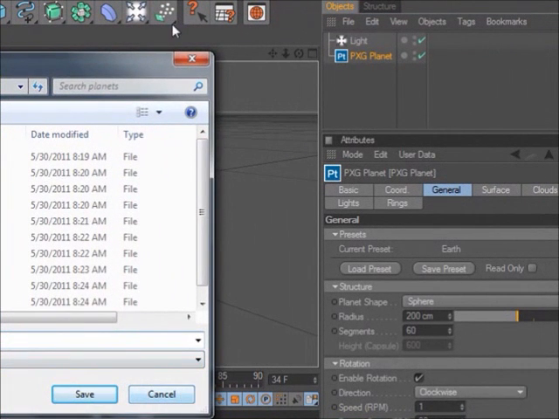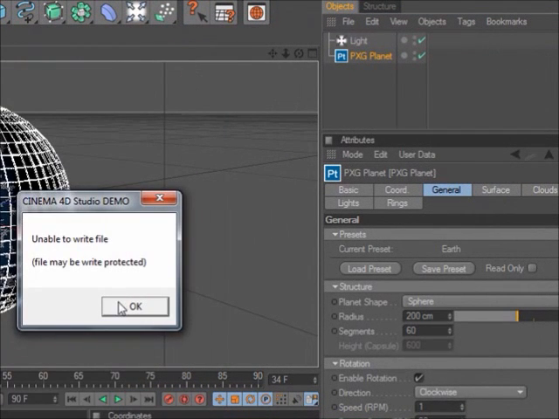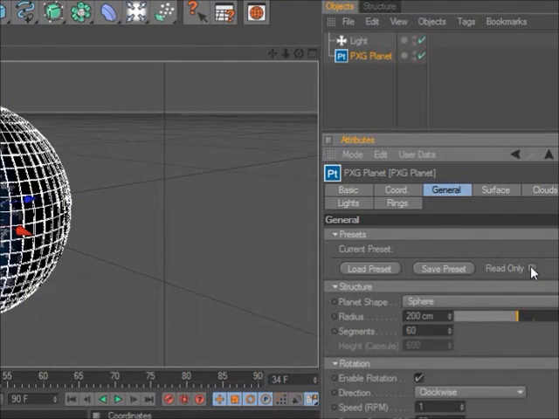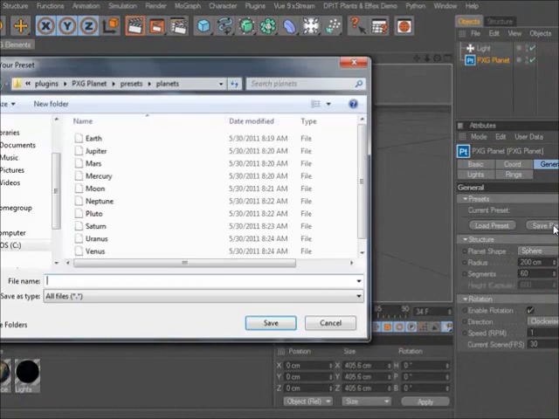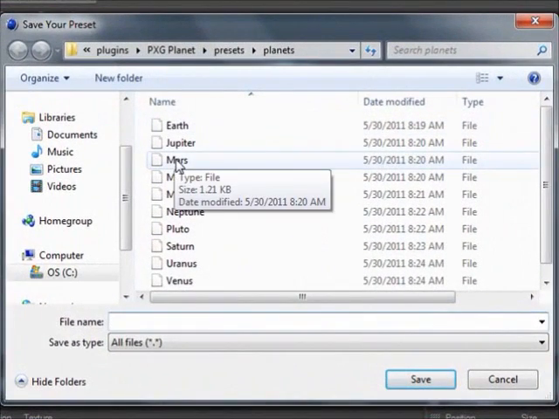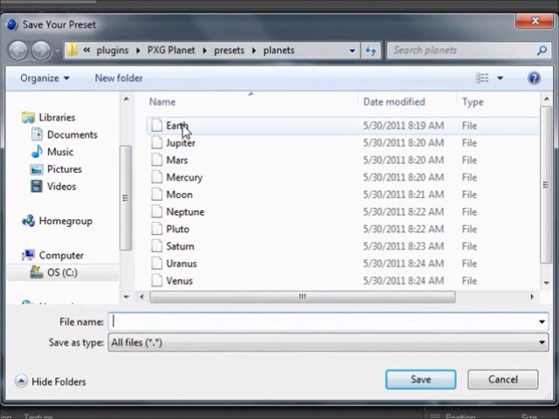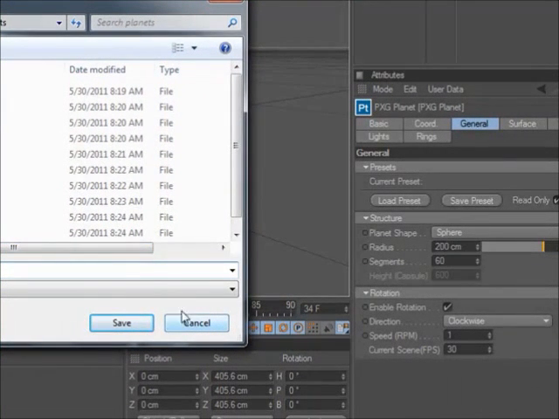Now, if you chose instead to make it read only, so let's say you're going to save a preset, you can check this box right here, the read-only box, and then when you hit Save Preset, the preset that you saved is going to be read-only, so you cannot overwrite it, which is very, very handy if you have a habit of overwriting or naming things the same over and over again like I do. Being able to make it read-only prevents you from overwriting the work that you've saved there.